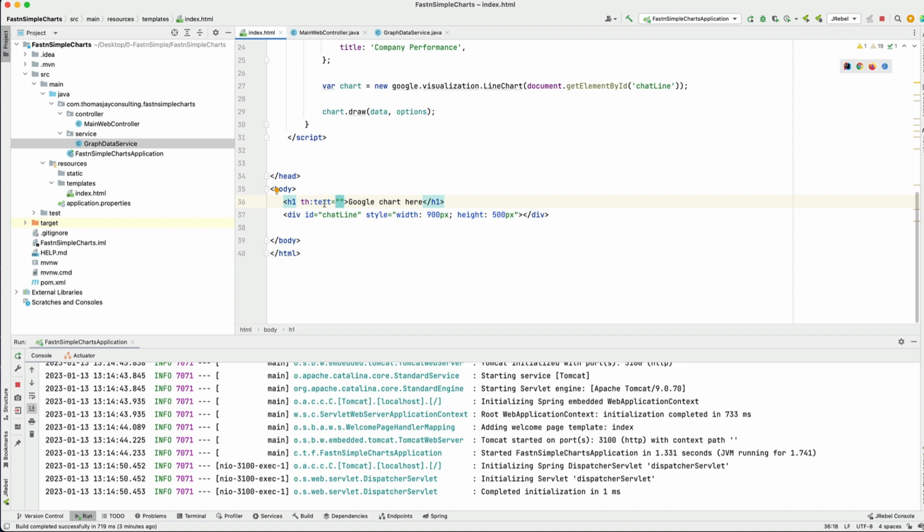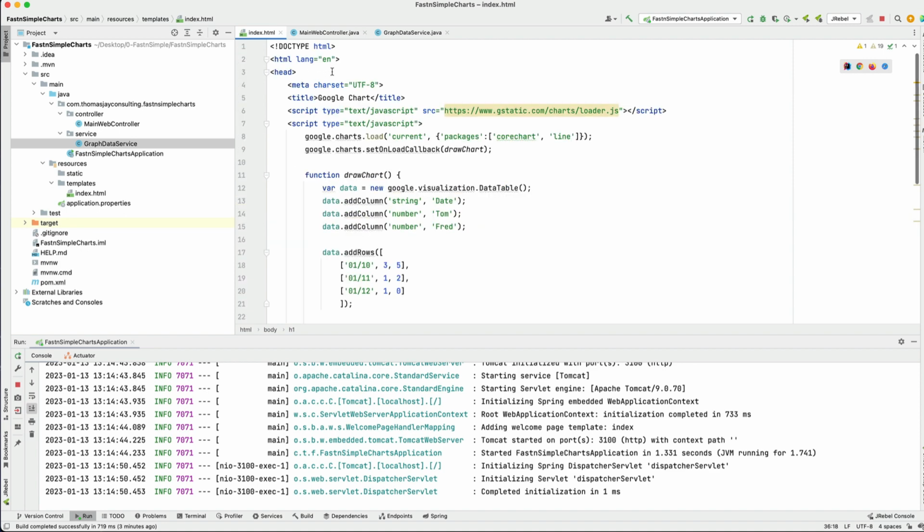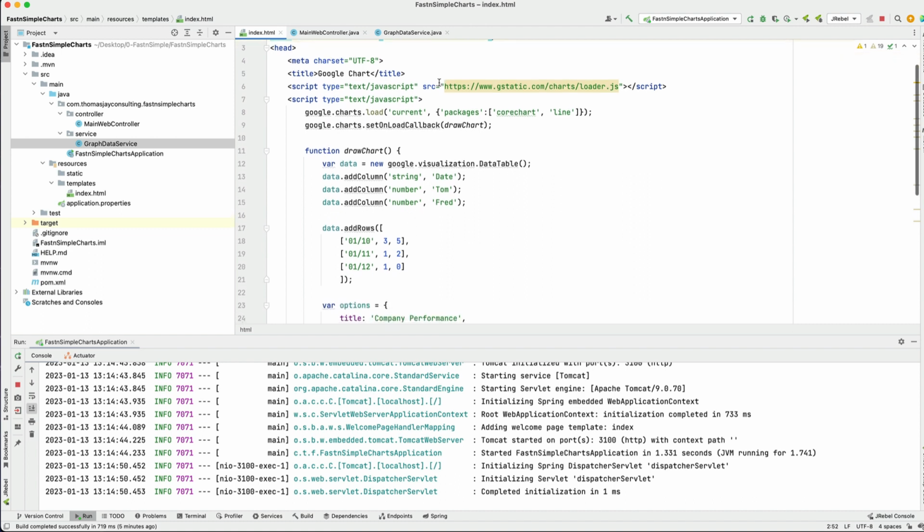Before I can use these attributes like th:text, I have to add in something to the HTML to reference Thymeleaf. I need to add in a reference to the Thymeleaf namespace, and that's as simple as adding in thymeleaf.org in the HTML. Once I have this in here, I can actually start using it.